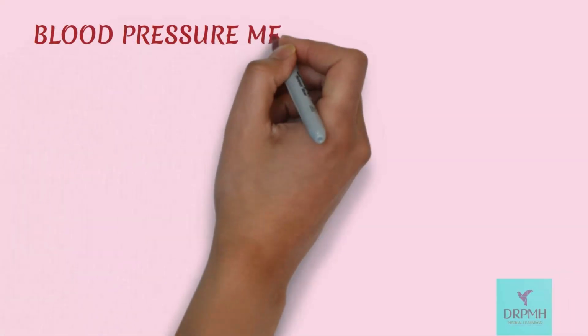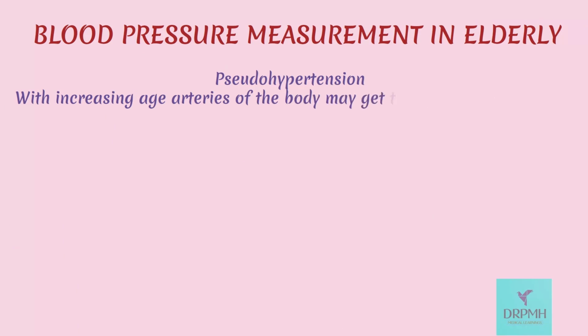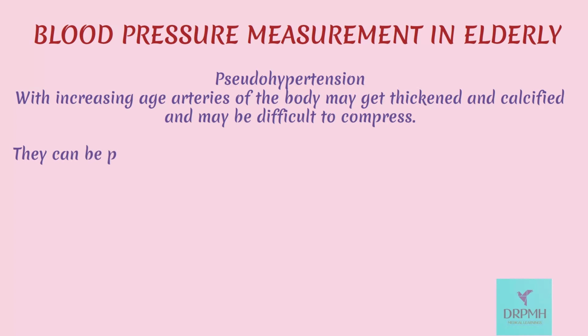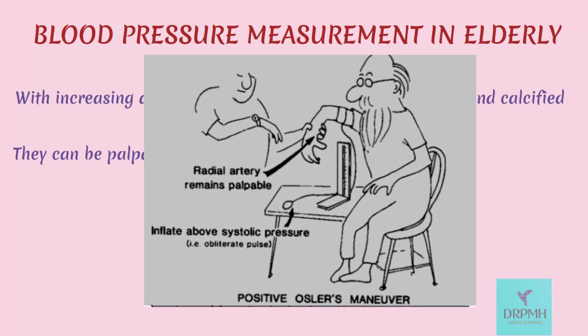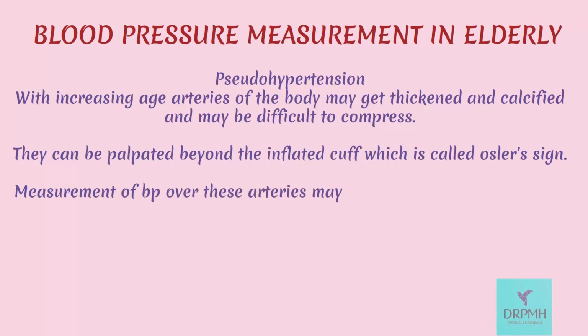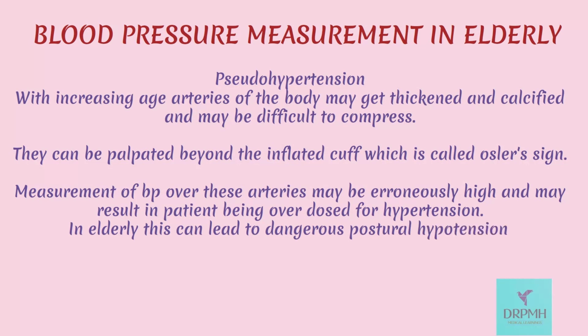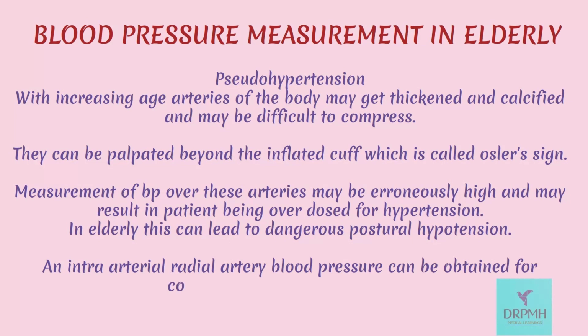Last but not the least, blood pressure measurement in elderly. Pseudo-hypertension. With increasing age, arteries of the body may get thickened and calcified and may be difficult to compress. They can be palpated beyond the inflated cuff, which is called Osler's sign. Measurement of BP over these arteries may be erroneously high and may result in patient being overdosed for hypertension. In elderly, this can lead to dangerous postural hypotension. An intra-arterial radial artery blood pressure can be obtained for confirmation in such a situation.